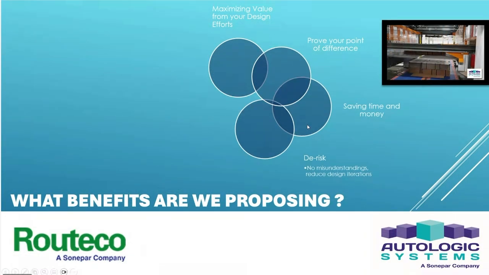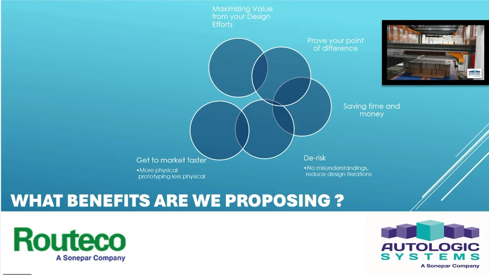So let's move forward. Saving time and money. With our virtual machine, our virtual equipment, we can iterate through our designs faster. We can create virtual products. We don't need to build anything physical, which allows us to save time and money. And we're de-risking. If you bring these design iterations through Emulate 3D, through your digital twin, out into the review process, you will find with the accuracy that we model, it will tease out any misunderstandings, and it will reduce the number of design iterations. All of this allows us to get to market faster.